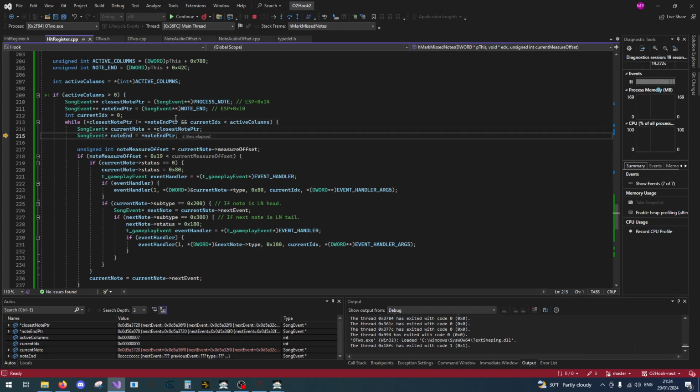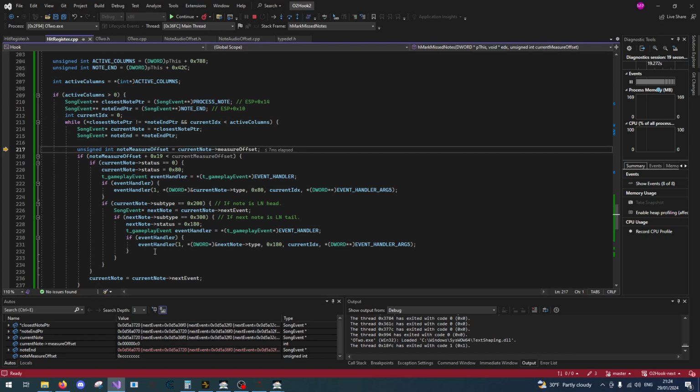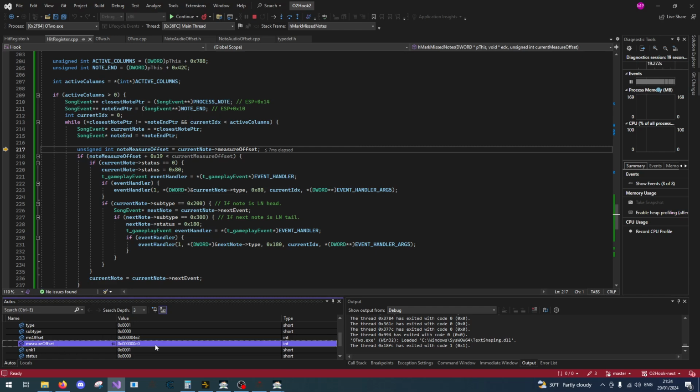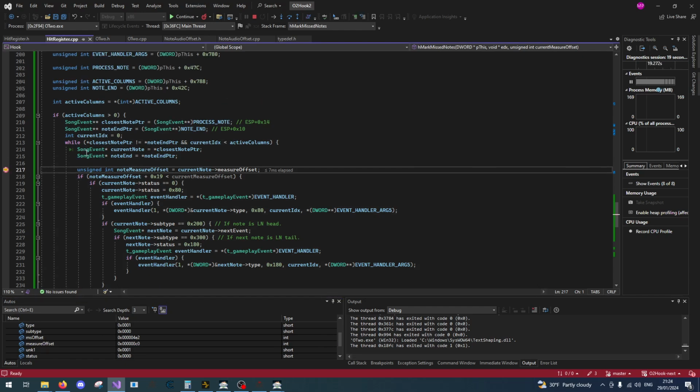Get current node, end node. Yes, we can confirm node end is correct, and current node is also correct. Measure node, measure offset is C0. Now I probably want to set a breakpoint here and see what is gonna happen if it's not the first node but something else, if it ever changes to that. Because currently we can see it's still C0.